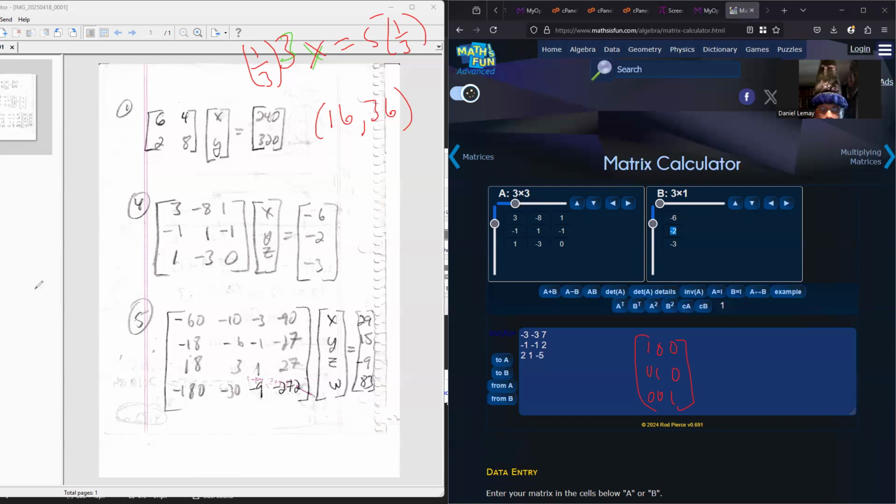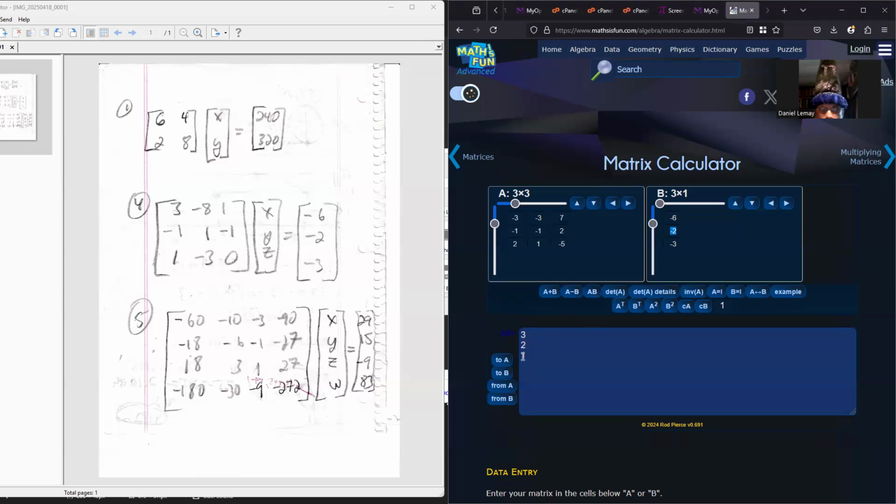So I'm going to clear that out. I have to clear all drawings. Now what I've got to do is save that inverse. Looks weird, but we'll try it. We're going to save that inverse to here. You know what? I'm going to hit inverse A just to make sure I didn't click something weird. Oh no, that's it. Okay, so I'm going to save that back to matrix A, and then I'm going to go A times B, and that's the solution.